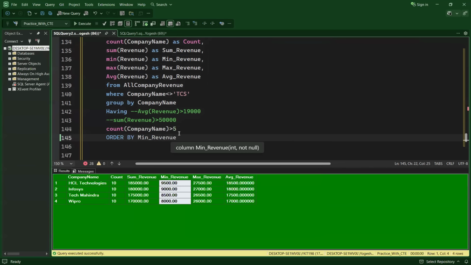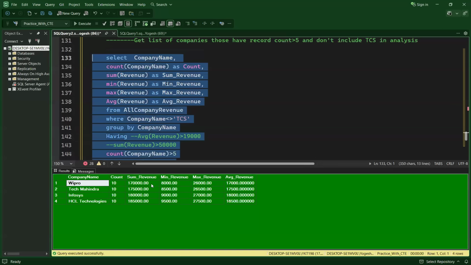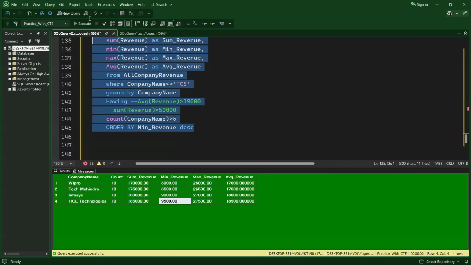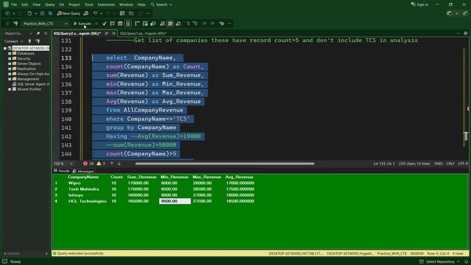Execute this, and you will see the data is sorted from the minimum to the maximum value. You can use ORDER BY descending as well, so the maximum value will come at the top. Here 9,500, 9,000, 8,500, 8,000.